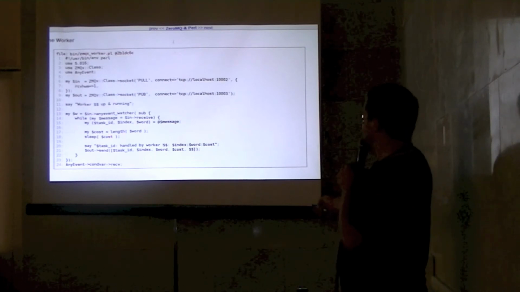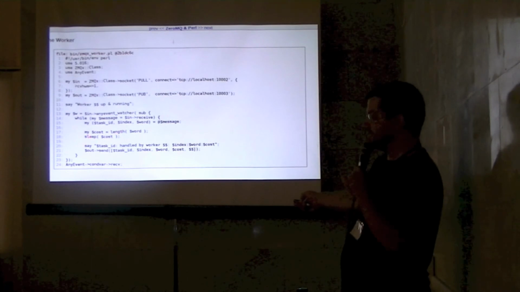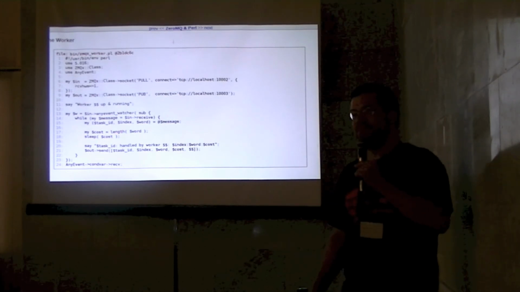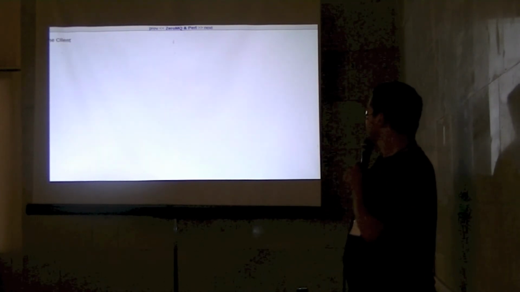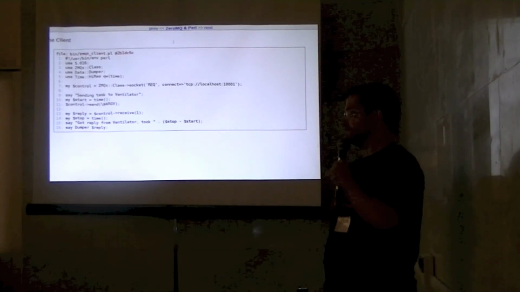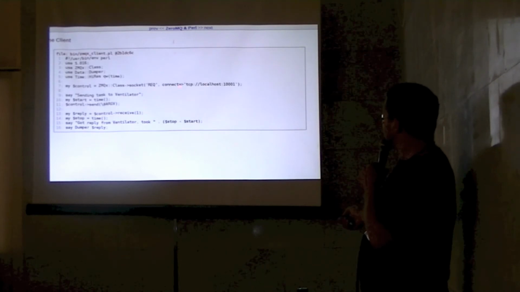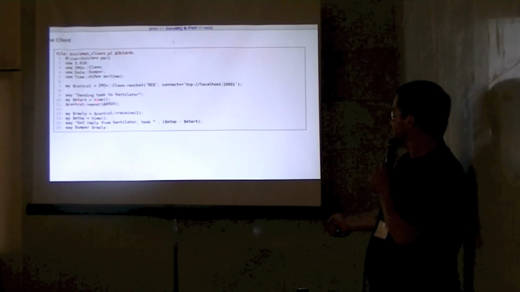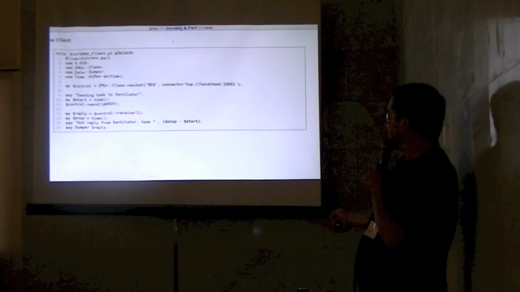Then the worker does some stuff, gets the message, calculates some costs, takes some time to do the work, and then sends the reply. The client, which is the thing that requests the work to be done, is also rather simple. It's a request socket which connects to some port. It sends the task to the ventilator, whatever you pass in, and then it receives one thing.